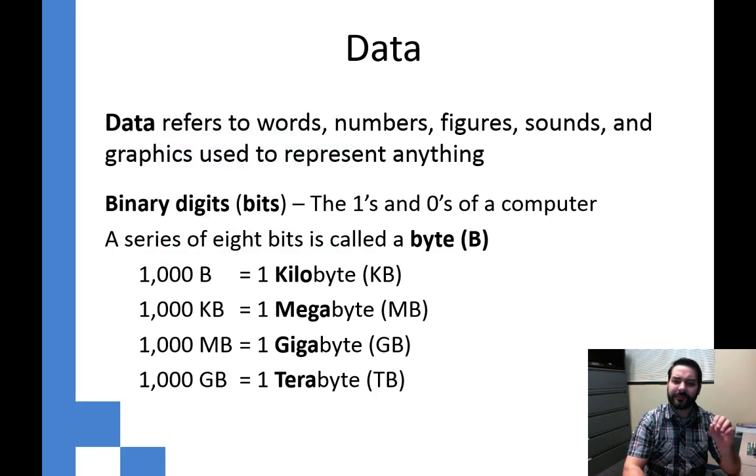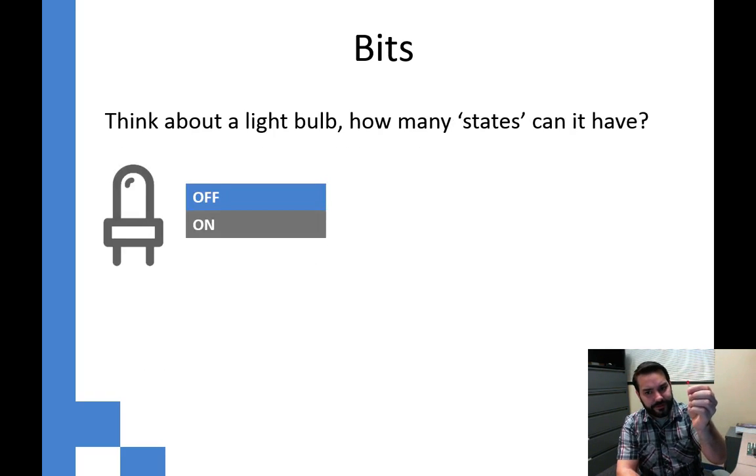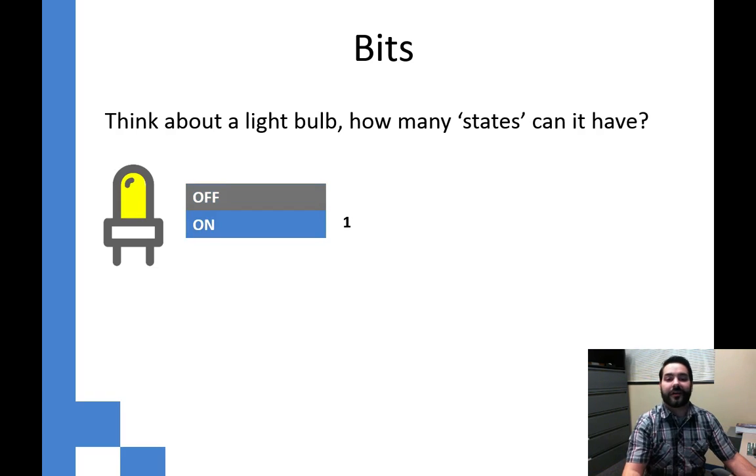Well, that's actually where we go with this. So we think about this, think about it with that LED again, that little LED light. I only had one, but how many possible states do I have with that? How many possible things can one LED light have? Well, it can be off. If we think of that as off, we can think of that as it has no electricity. We can consider that the zero in our binary. Well, what happens when it's on? When it's on, it now has power. It has electricity. To the computer, that's what it wants. It wants those five volts. To us, as the human, we think about that as one.